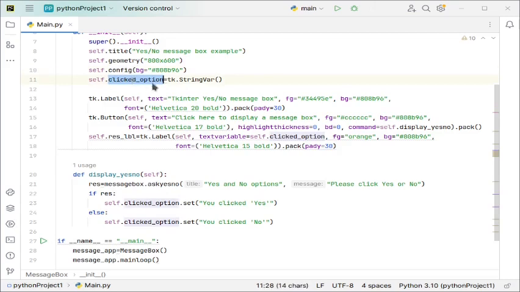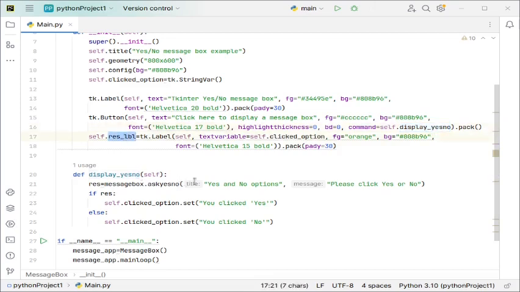Then we created this variable that calls the StringVar class. Then we created a label. It will hold our title. Then we have a button which we will click. The button calls this command, which calls this method, display_yes_no, this one.